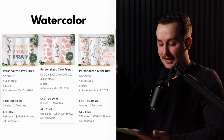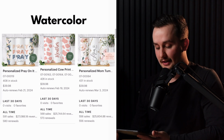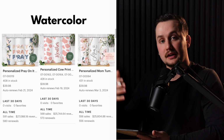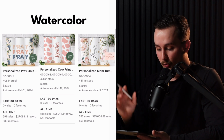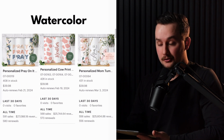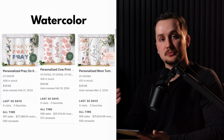Now, watercolor is a KDA that's used actually inside of a lot of the elements you'll deploy. So things like floral, or in this case, cow print, or in your text, or other elements, you'll see that watercolor is shining through very consistently. So basically, it's pointing you in a direction to use more of those matte style tones rather than, I could use as a contrasting example, the neon or oversaturated colors. The watercolor tends to resonate with the ideal buyer in a much better way.